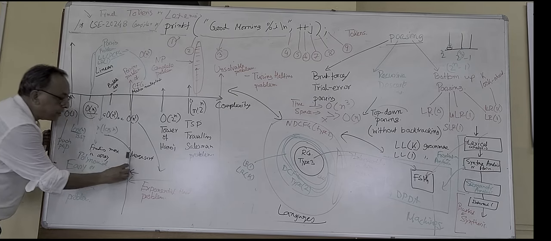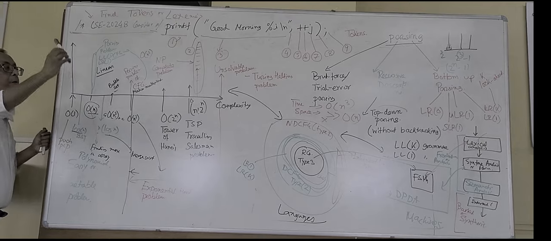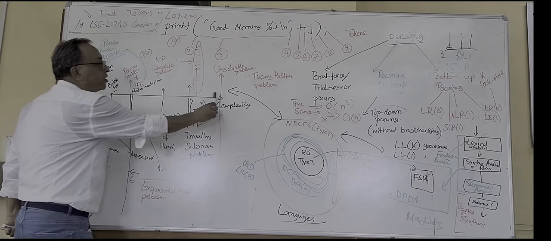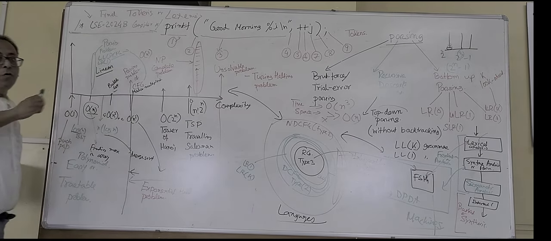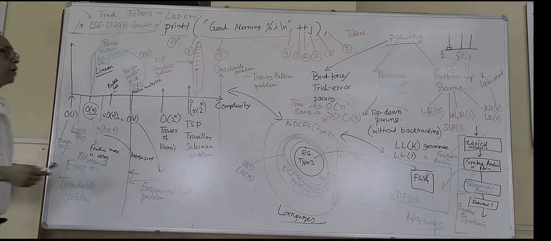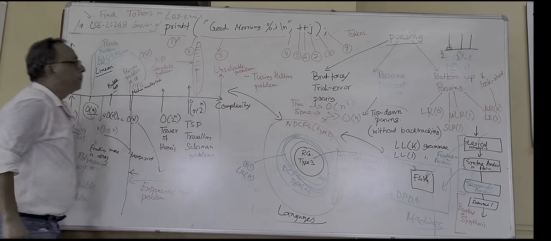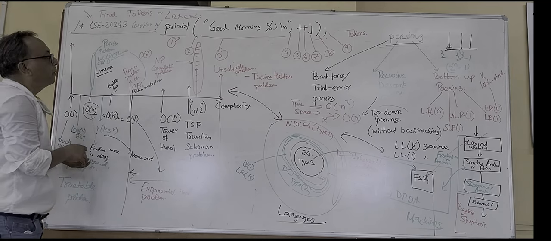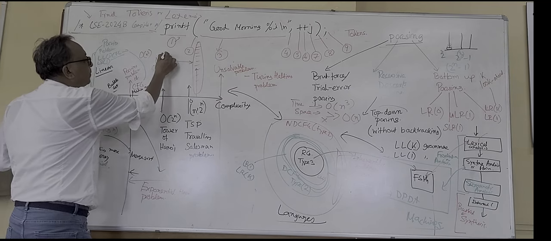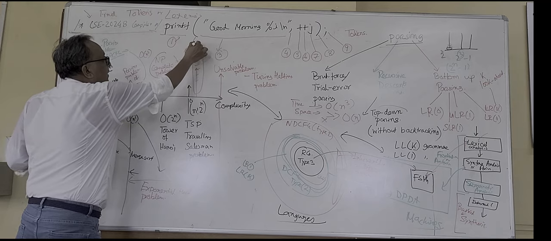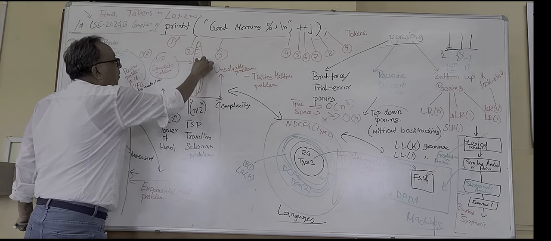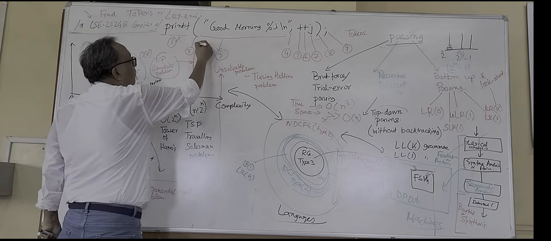Now, after this, we go to the harder ones. And we go to the extreme end, where there are some unsolvable problems, for which no algorithm exists. There are lots of unsolvable problems. But there is an interesting range of problems. We call these complete problems. What is the interesting case of these problems? There are around 3000 problems in there.